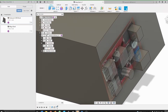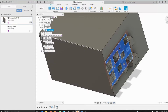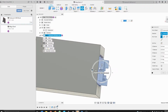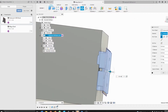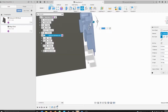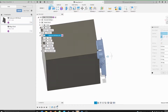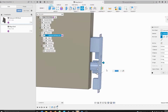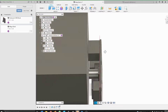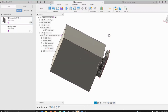So right now I'm looking to mount this USB buck converter perhaps to the wall like this, like opposite, and then this can stick in like this, and maybe we can have some form of side wall to hold the main body in place. This is still very fluid, and we will be finalizing things as we go along. So let's just put this down here, and let's just get a very rough drawing out of our case.